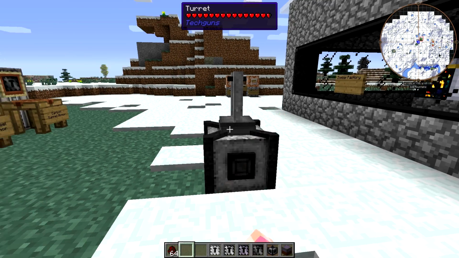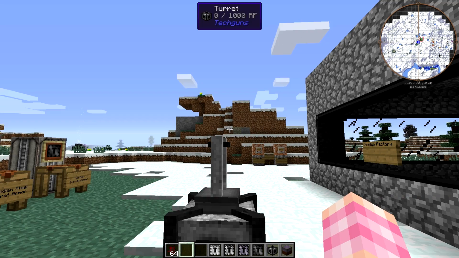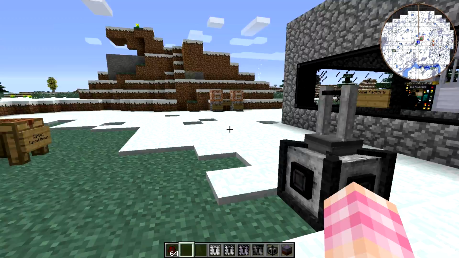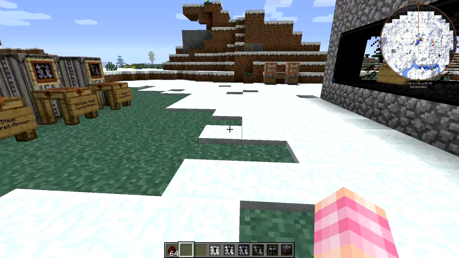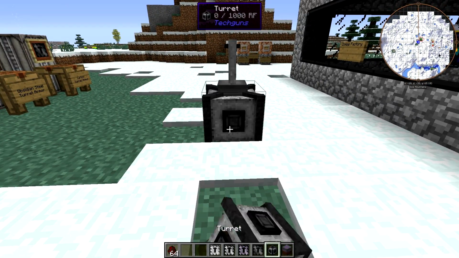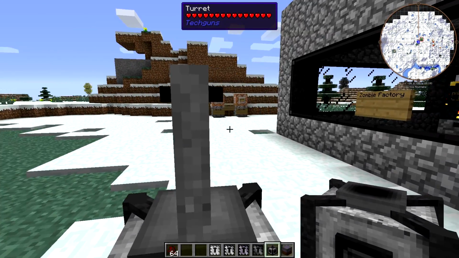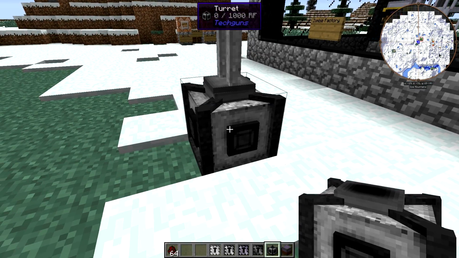So let's talk about... Oh, I punched it. Oh, goodness. But I'm in creative mode. There we go. All right. Oh, yes, that's what happened. When you place the turret, it spawns this entity on top of it. That's the turret itself, and it's got a health value. So I was accidentally clicking on that instead of clicking on the block.